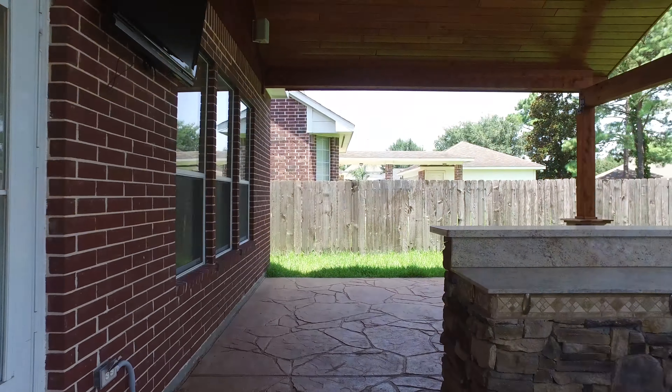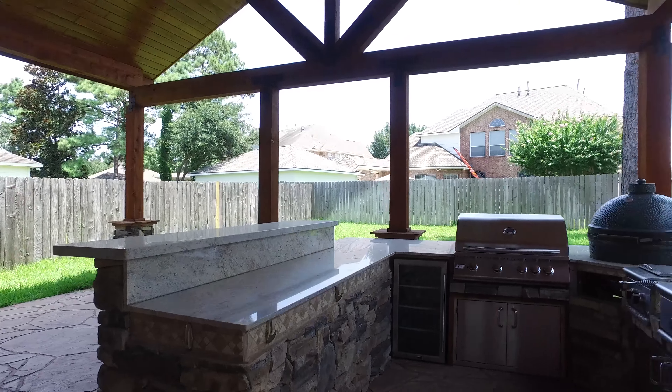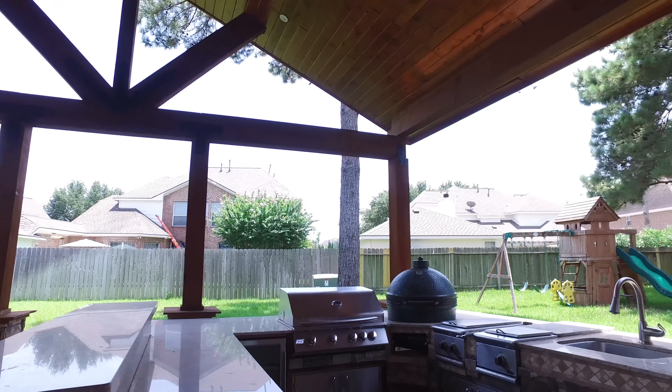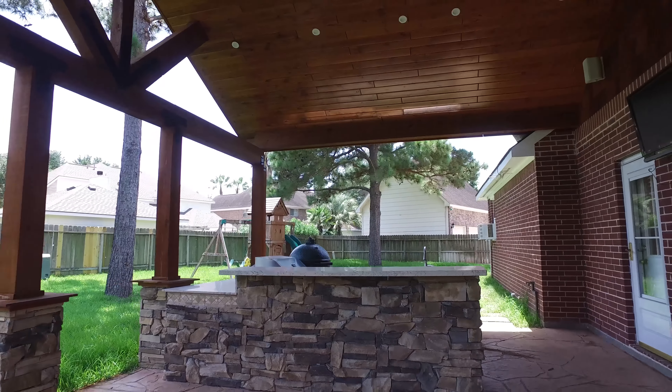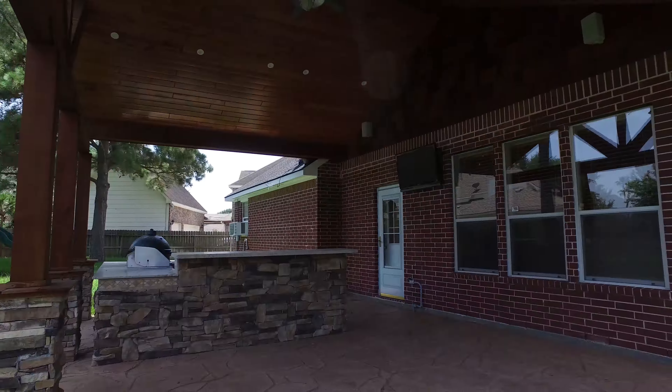All these great features and upgrades add up to a property that might not just be your next house, but your next home. If you're interested in learning more, click to contact Jill Smith, the listing agent, now. This beautiful outdoor kitchen ensures years of entertainment, with a covered patio and ceiling fans. This home was made for you. Please share this property with your friends and family to get a second opinion, but you already know when you've found home. We look forward to hearing from you.